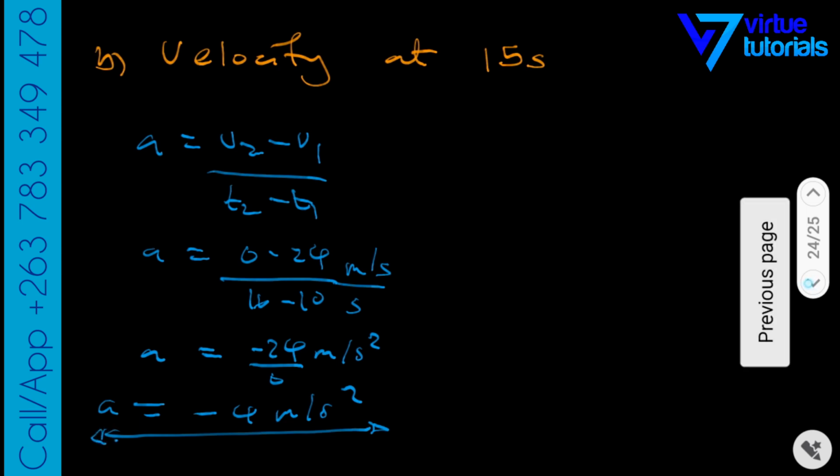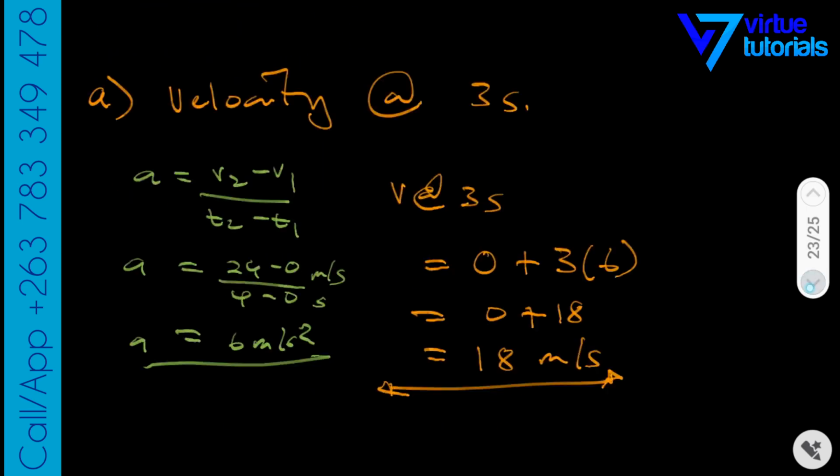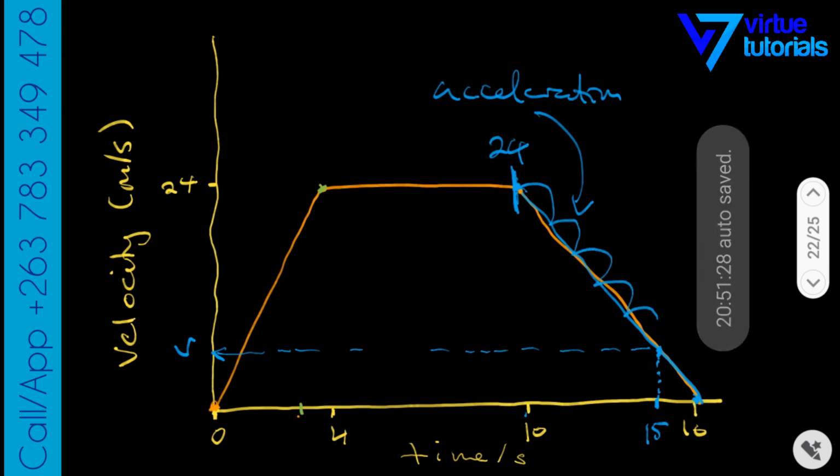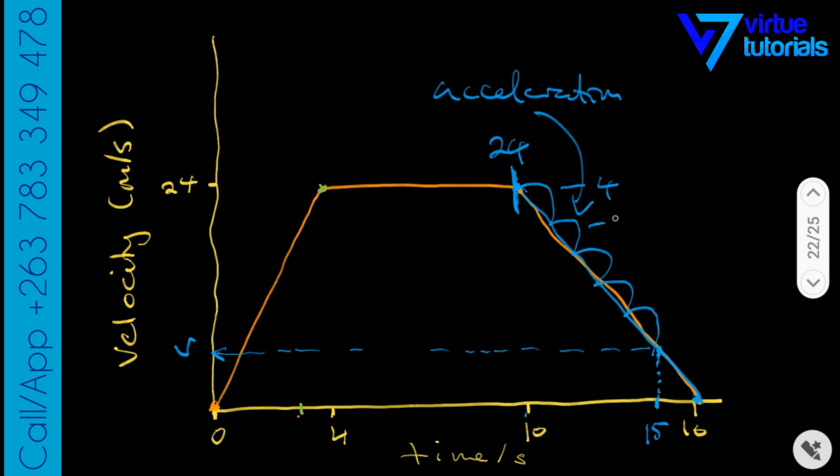That means speed is dropping by 4 every second. So if you look at that region, the region is going to start at 10 seconds here, where the speed is 24. And then the speed is going to drop 5 times because from 10 to 15 is 5 seconds. So 1, 2, 3, 4, 5. Every second it's dropping by 4, because our acceleration is minus 4 meters per second squared. So we're going to have 24 minus 4, 5 times.